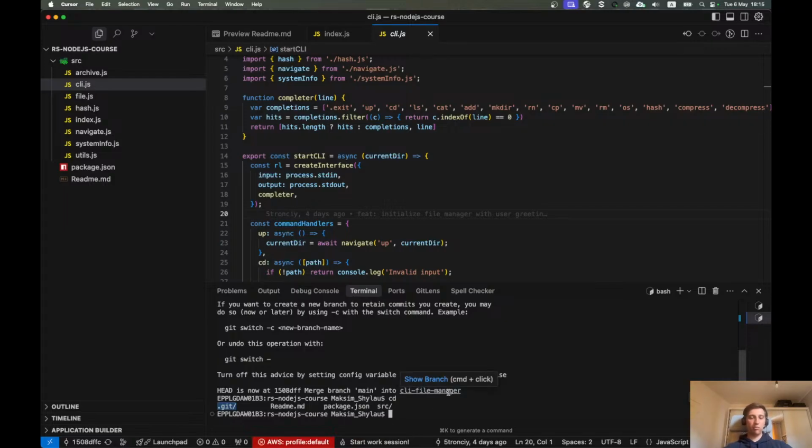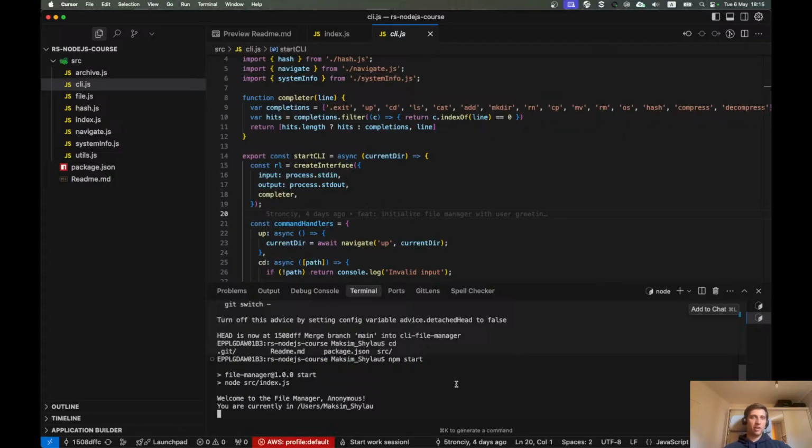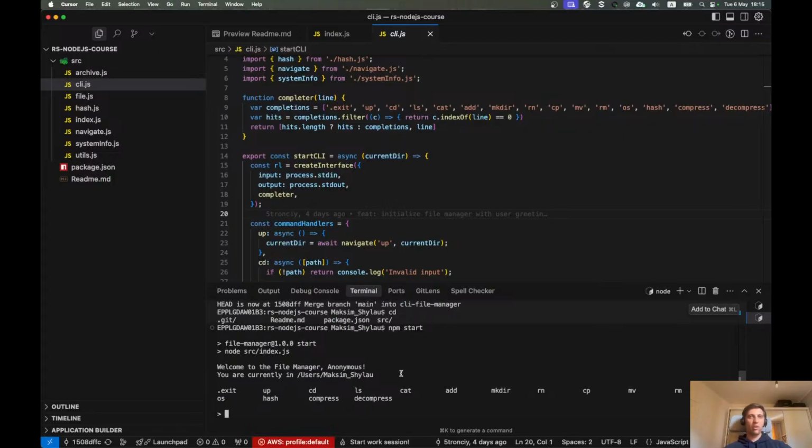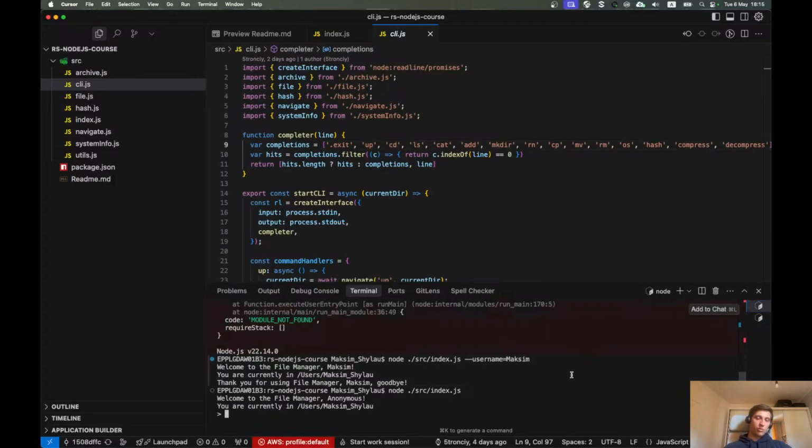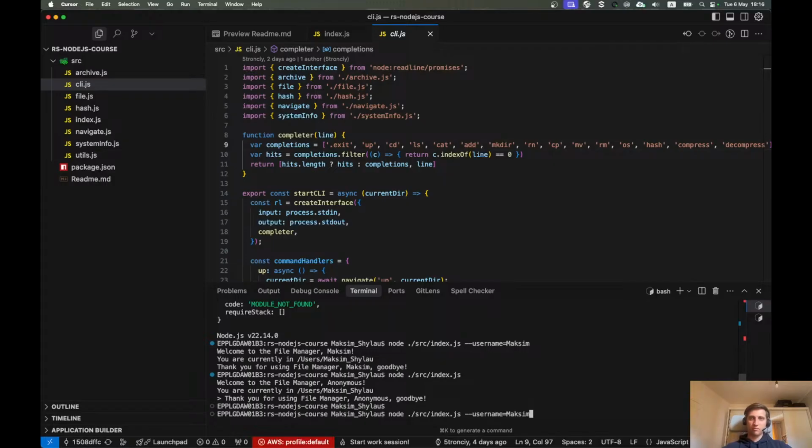This is how the completer works. So if we run npm start and try to press tab, you will see these commands here. So the application highlights available commands for us, which is very good, I think.